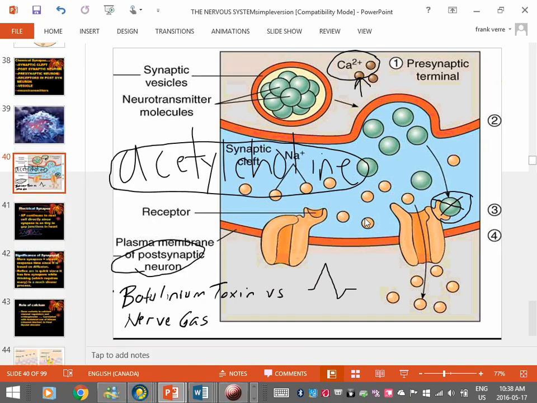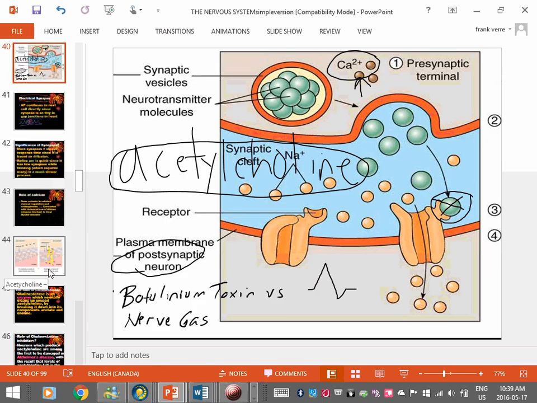In World War I, I think it was World War I, they used nerve gas, which would block cholinesterase. And we talked about this yesterday: a toxin that keeps gates closed or a toxin that keeps gates open could end up giving you the same problem, right? Because if you keep the gates closed, you don't get the action potential. But if you keep the gates open, you can't recharge. So then you don't get the action potential. Anyways, that's an example of how this neurotransmitter would work.